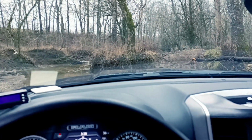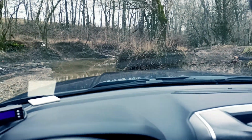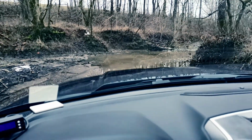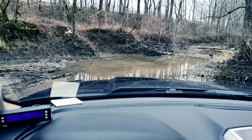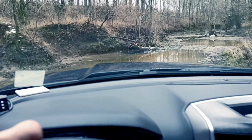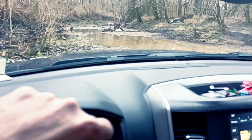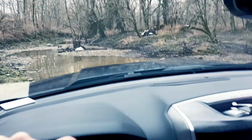But I just wanted to come down here and mess around in the mud a little bit and try these tires out. I wanted to see how good they'll clean, how good they'll pull the truck. And honestly, I'm kind of impressed. I mean, you've seen I'm not giving it any wheel speed. I'm not really hammering on it. And obviously the idea there is you want to clean the tires out by giving it wheel speed, which I haven't been doing. So the fact that it's pulling pretty good, I'm getting halfway up these little hills, I can tell these things would be all right if you really drove them hard.